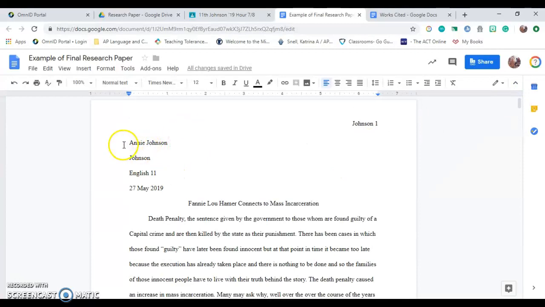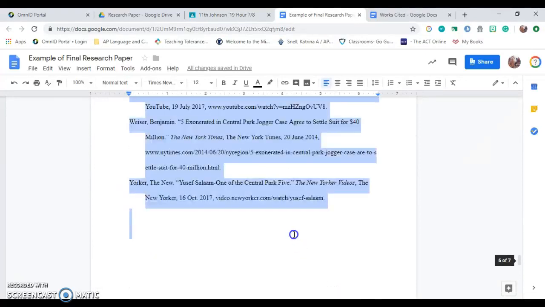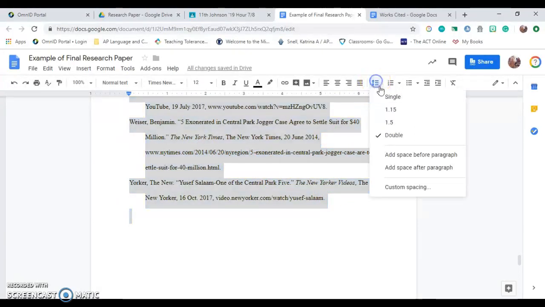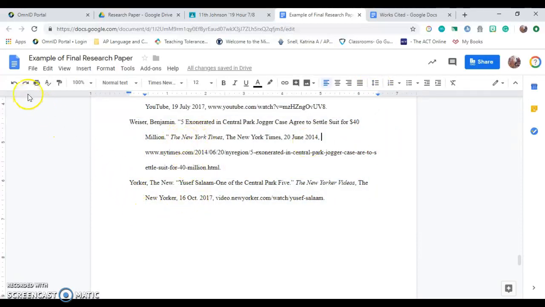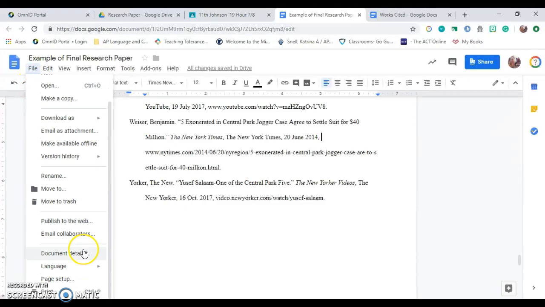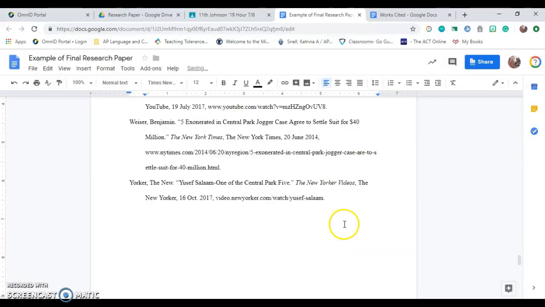Okay, we are going to highlight everything. Okay, so scroll through your entire document. And then we're going to check a few things. Times New Roman, we're going to re-click on that. We're going to click on the font size to make sure that everything is 12. We are going to go over here to line spacing and make sure everything is double spaced. We're also going to make sure our margins are all 1 inch. So you go to File, down to Page Setup, and they all should be 1. Click OK when you're done.